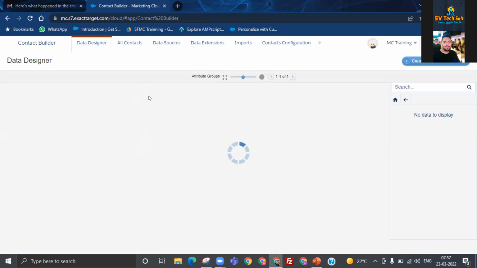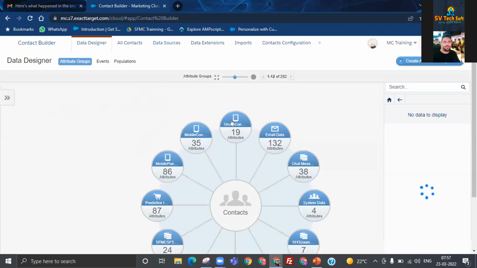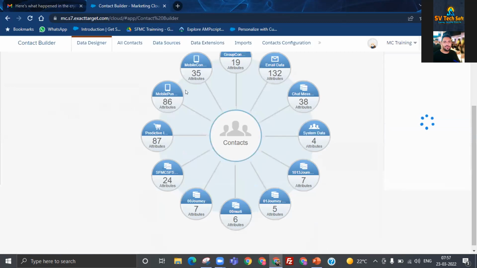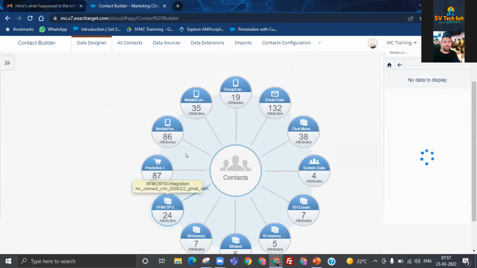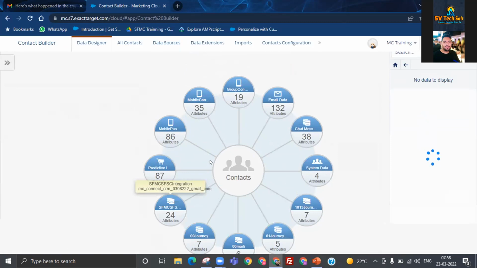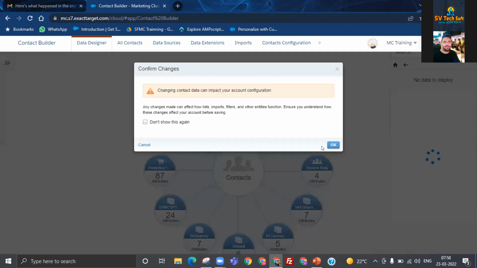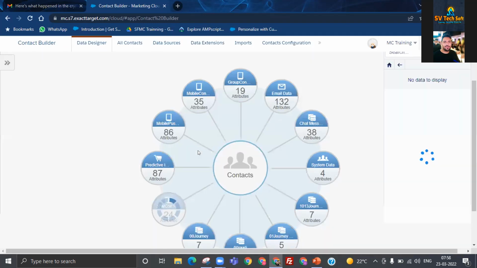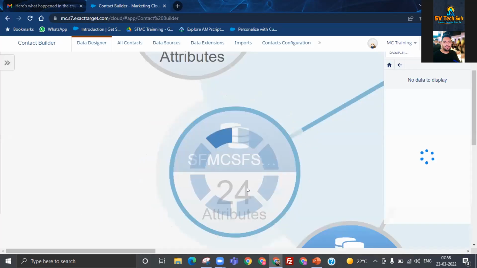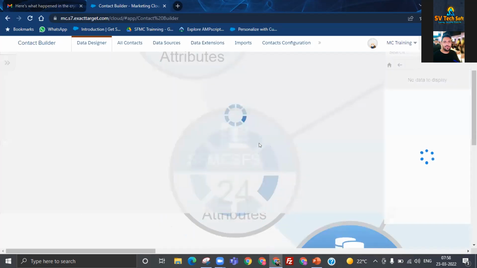The design of the data which you want to store in your system. That data model will help you read and analyze the data present in that model. We will be seeing two types of data models in Marketing Cloud: list-based data model and data extension, or contact-based data model. This is an example of a contact-based data model.